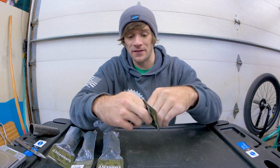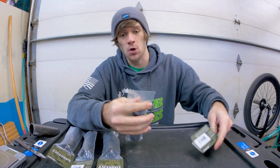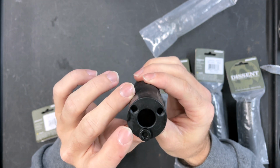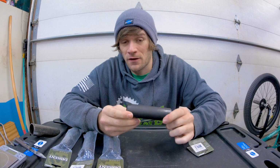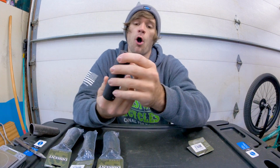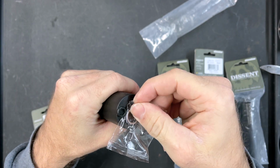There's a lot of technology in these pegs. They are available now, as I've said, and they are $19.99 sold individually. So $19.99 each. We can see here, Dissent Peg, Alienation Bicycle components. First thing I want to show here, they've got 3 anti-roll pins on them. That is a huge thing for me, because for some reason in my entire riding life, I've never been able to keep pegs from rotating on me when I do fakie grinds. It just doesn't work out. Having these roll pins definitely is a must for me. They also are all 14mm drilled, and they all come with the 3/8 axle adapter that goes into the peg.